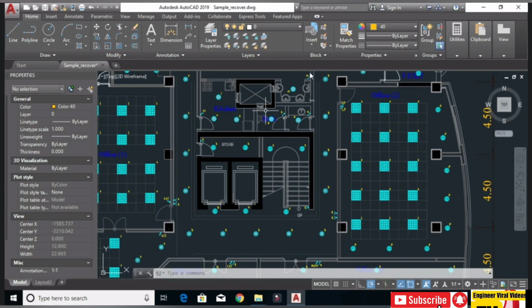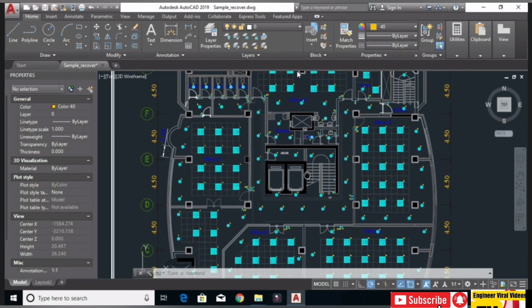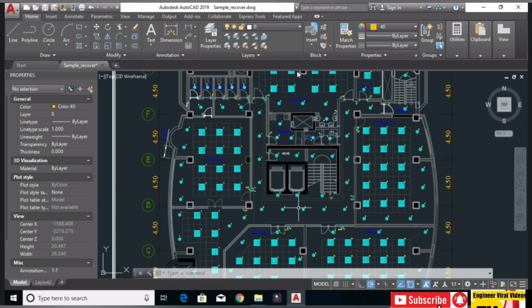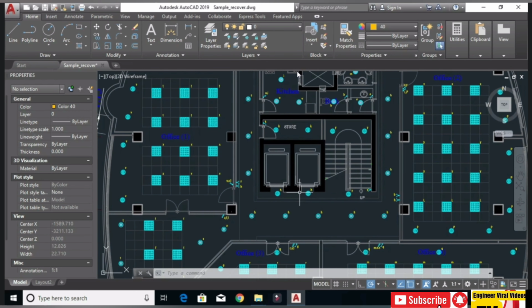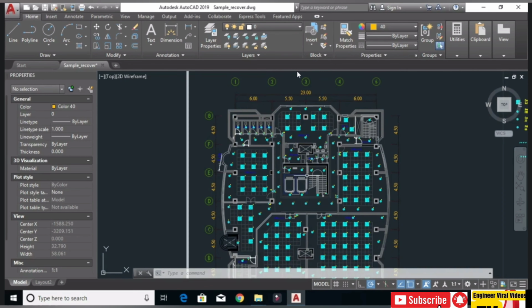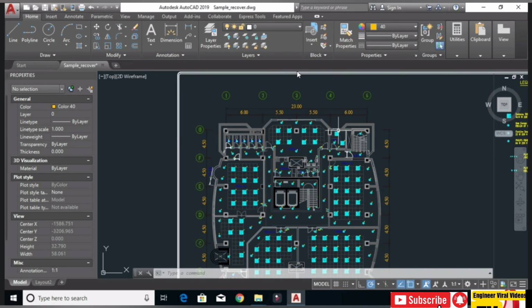In this lecture, we will make our electrical circuit, but before we start, I must consider four important things. Number one, the distance between the last lighting fixture and the distribution panel board must be not more than 25 meters to avoid the voltage drop. What does that mean? That means if I put, for example, the panel board here, the last luminaire must be not more than 25 meters. Why?